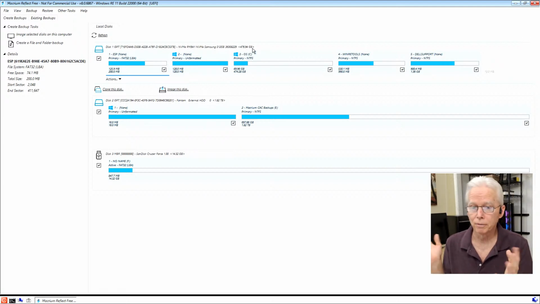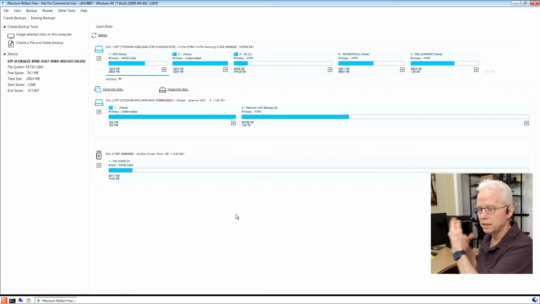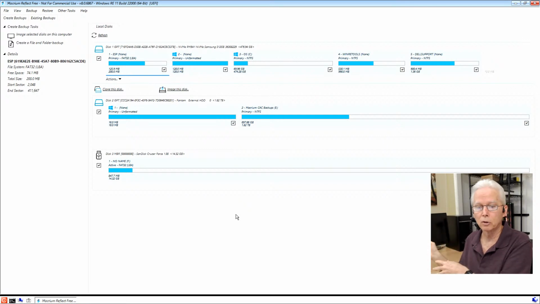I do have a number of installations out there among my clients that we do pay for the license, and I have 5 licenses for my own computers around here. So there it is. The NVMe drive is there. And so now I can use this thumb drive to, as I develop this computer further, add more software. I'm going to uninstall Macrium Reflect from it because I don't need that to be on my client's resulting image. And then I'll be able to use this thumb drive to make backups or restores after that.